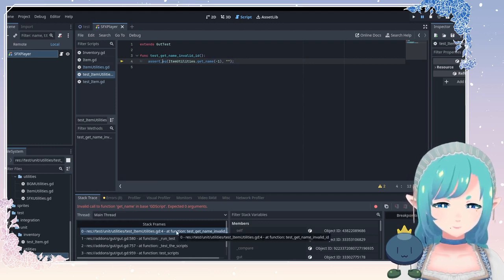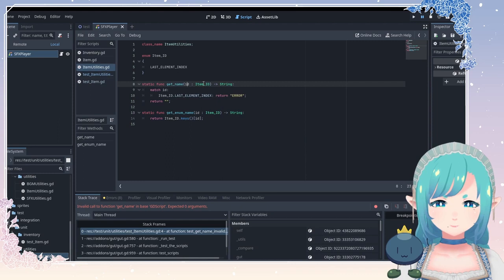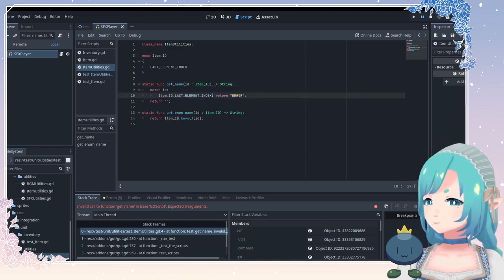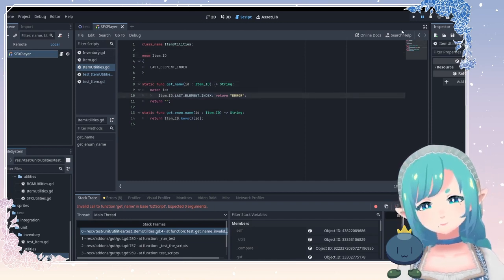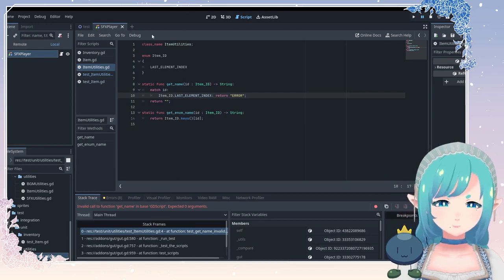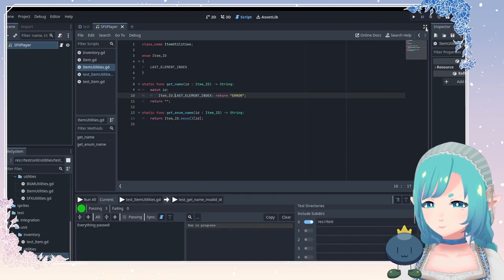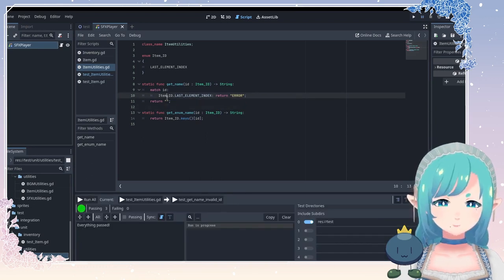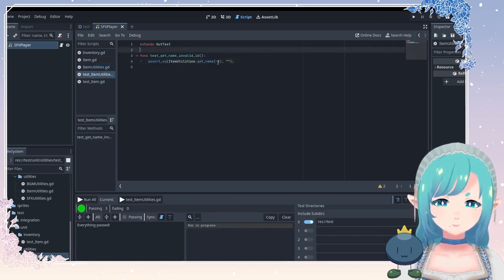Wait. Ah, I see. It was already restricted. Okay, so really it's good job past me. So it's already restricted. Cool, we don't need to test for that.